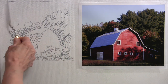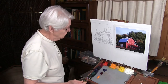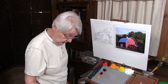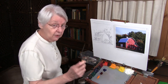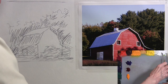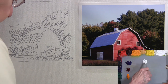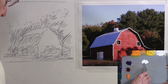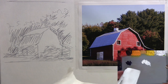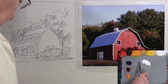I'll start with the sky area and show you how we can go about doing that in palette knife — yes, you can do a sky in palette knife. I'm going to do most of the work with my regular mixing knife. So to begin, for the sky, I'm going to pull some white on the palette. You will use lots and lots of paint when you're doing palette knife painting, so if you're one of those people who is stingy with your paint, palette knife painting might not fit in with your stinginess.